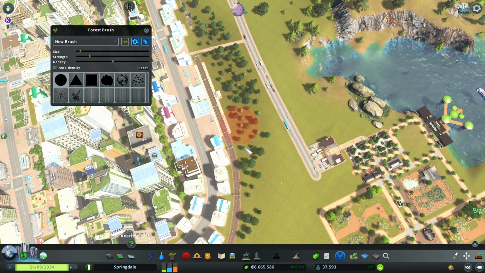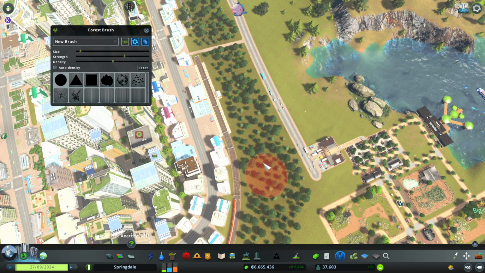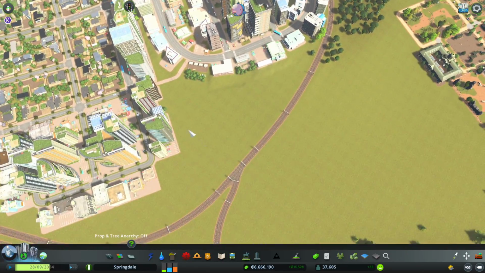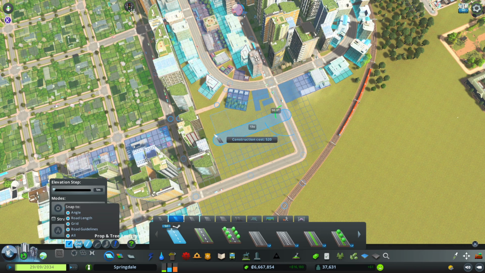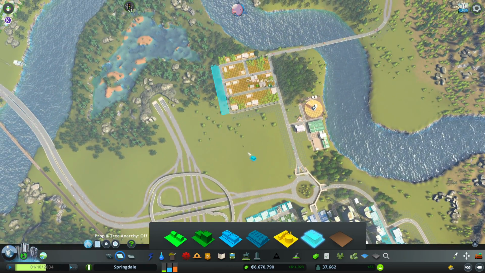I think I'm going to use the forest brush a little bit more over here, just because the people are getting sick from the noise. So if I add more trees, there we go, that's fixed it. I guess I could extend this area out here as well. Yeah, and then this can just be some more offices along here. Yeah, offices along the train tracks, and that should help with our demand a little bit.